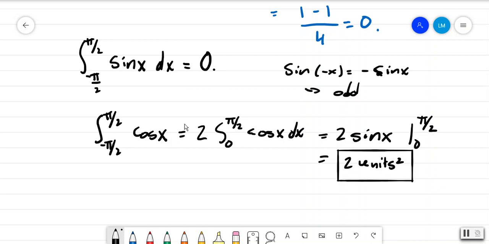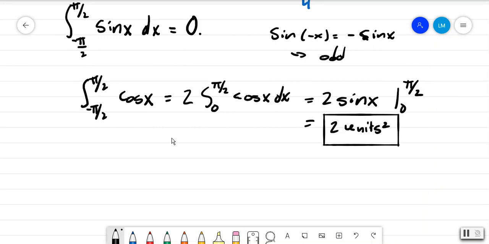Okay, and of course, we can look at both of the regions as needed. For example, with cosine, we have the area that lies beneath the curve for cosine. It looks something like this, which is not really to scale, but we try our best. So this is going to be our region, which apparently is 2 units squared.